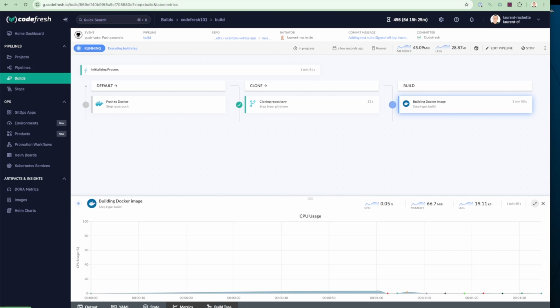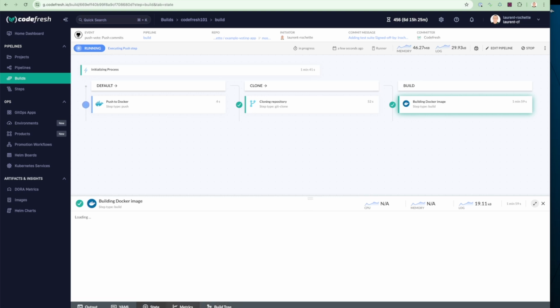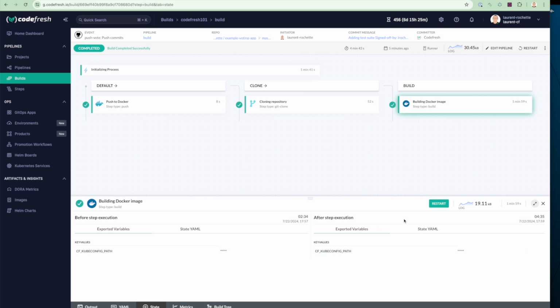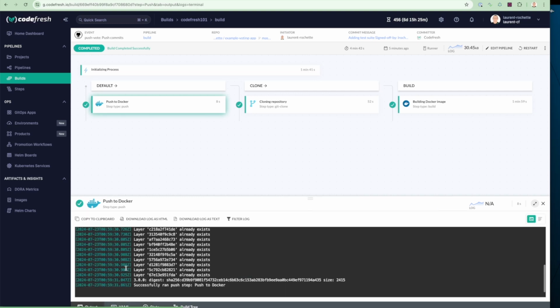The build tree is a feature that allows you, when you have pipelines calling other pipelines, to see that dependency graph. There is another video on the channel on that specific feature, so go have a look if you're interested. And state is a way to see the different variables you have, and you modified, and so on. So here my image was built, and then I pushed it to Docker. And as you can see now, I have a 3.0 image pushed to Docker.